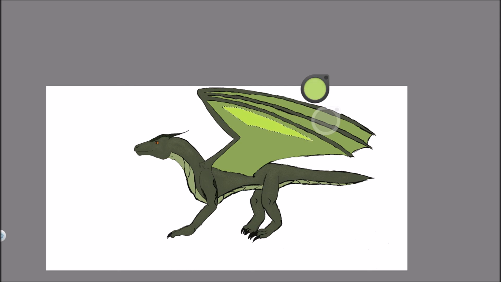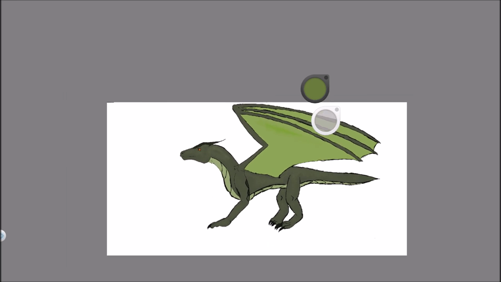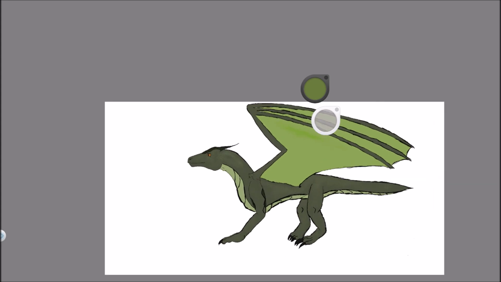How about something like that? Then exit out of your lasso tool, take your soft eraser, and blend that in. There we go. Now you have a nice little section where your dragon's wing folds, or stuff like that.